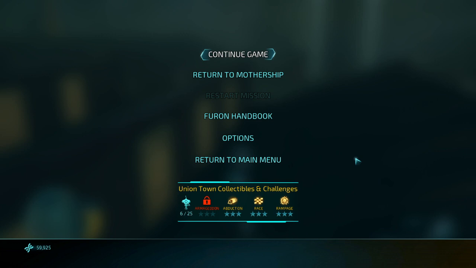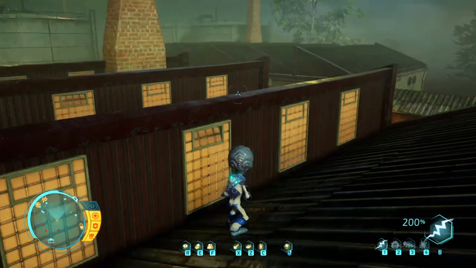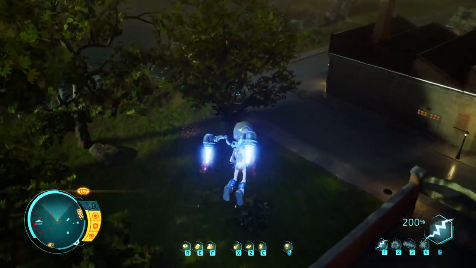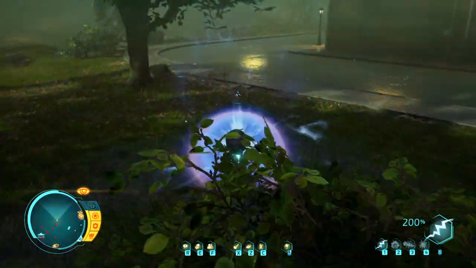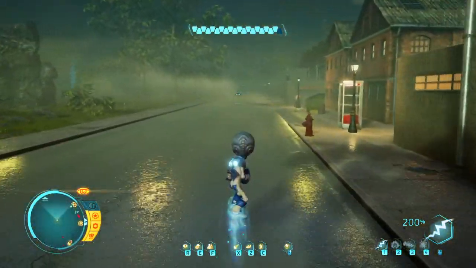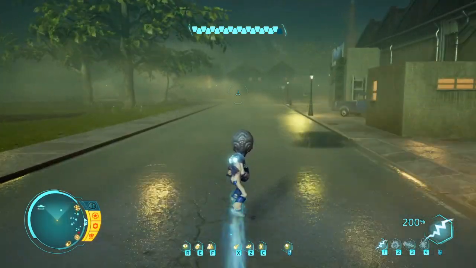Would have never guessed where number 5 was without a guide. From where you are at the moment, jump up, go to the main road, slide as long as you can. I said slide as long as you can. It will be a trip.